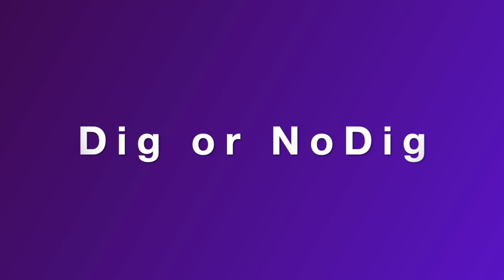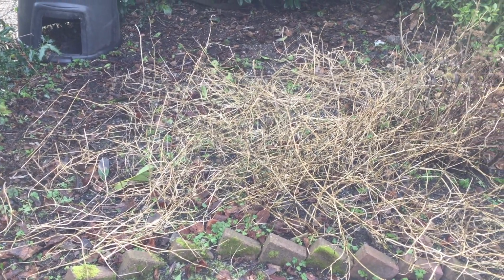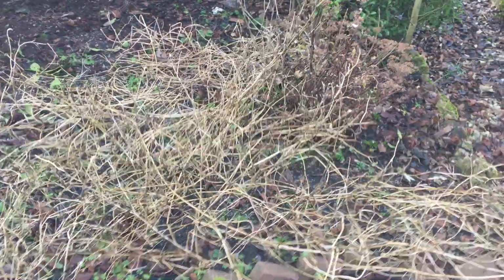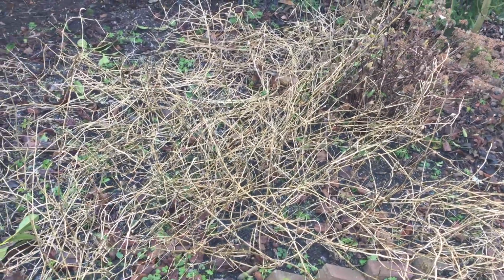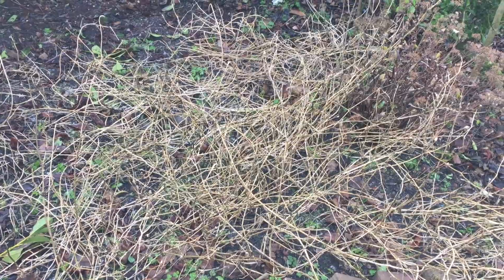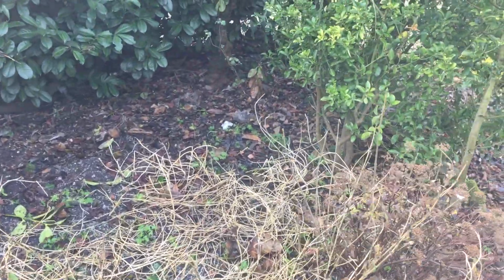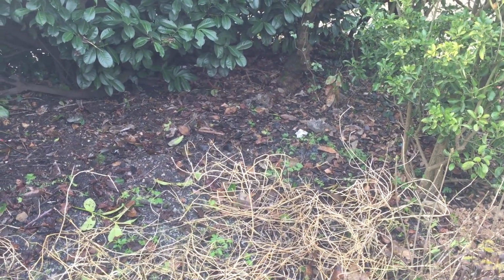Now, another consideration is the type of soil that you're going to propose to plant your vegetables into. Now this area here looks really overgrown, but what you're looking at there, those dead plants, were petunias that were planted here last year, so they were flowers, and they're pretty shallow roots. So these will pull out really quickly, but as I go towards the back of this bed, you'll notice that I've got the laurel hedging, and that could have and will have pretty sturdy roots.